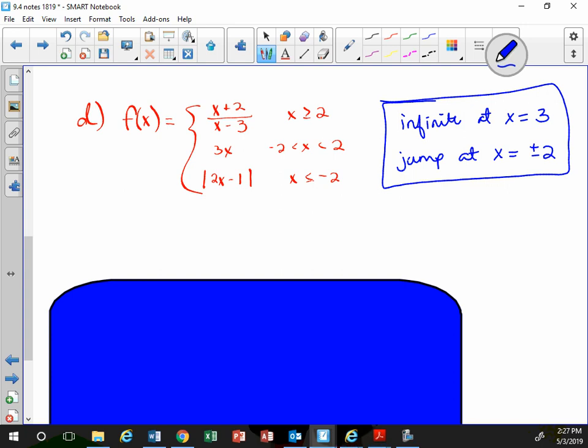Yes. Okay, so I have a question. For example, if I plug the first 2 into x plus 2 over x minus 3, and then plug the second 2 into the 3x piece, would that still be a hole, because you need the -2 also, or would it not? Nope. Because you're just looking at that x value. Do they match?